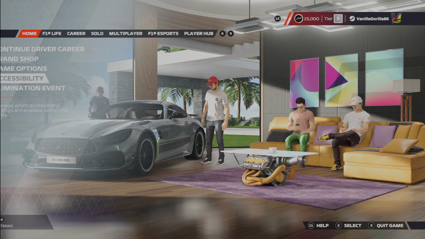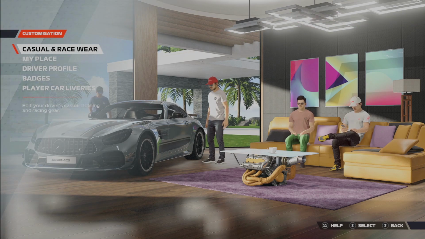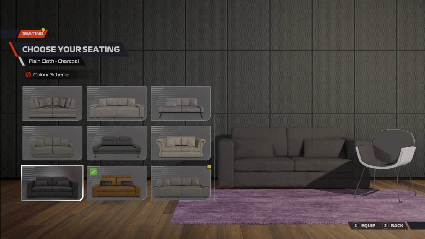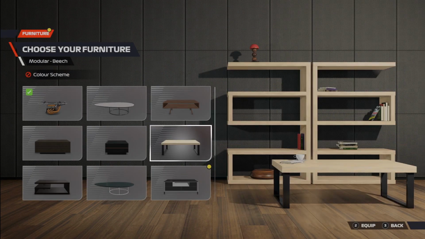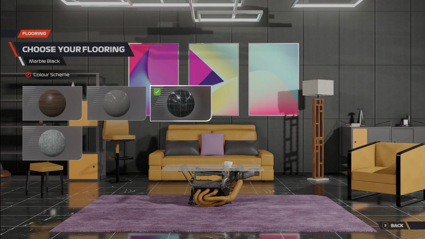F122 also saw the feature added called F1 Life, which allowed the player to customize their living space, menu space, modify your driver's clothes when not racing, and allow friends and AI generated players into the space, which will allow you to show off where you live and literally throw a supercar in every room within the place.